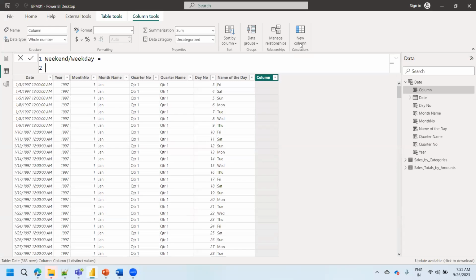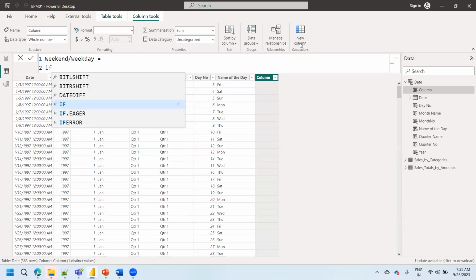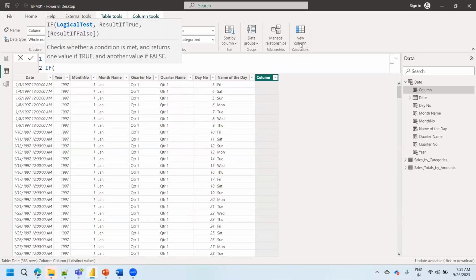Here I'm going to write the condition, if. Because I have generated the name of the day column, I want to represent a visualization based on weekend, what is the total number of sales, and weekday, how much sales it is generating. I just want to give a split here.